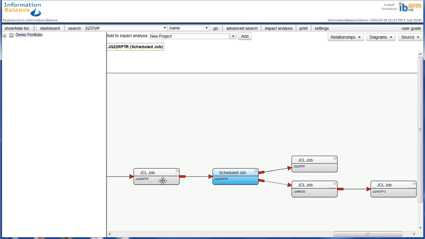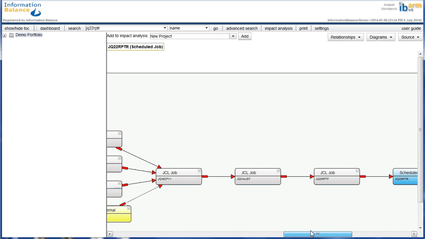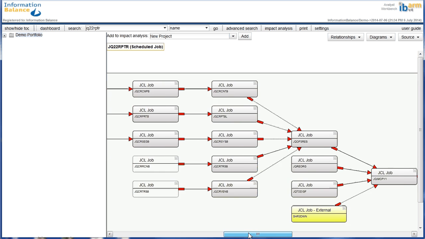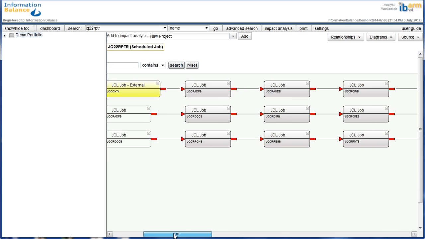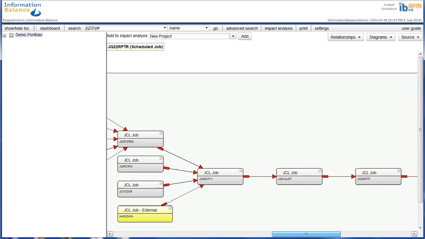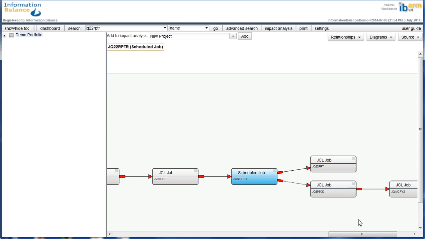We can see it's triggered by one job, it triggers one job, is the predecessor of another job, and then downstream we can see the other jobs that are triggered, and upstream we can see the jobs that are triggered prior to this job. So they are the upstream part of the job stream in this case. So again, the upstream and downstream dependencies and impacts can be assessed via the dependency diagram.